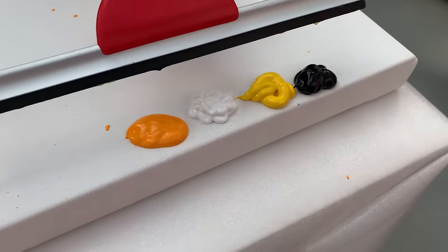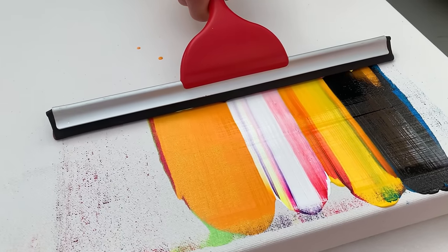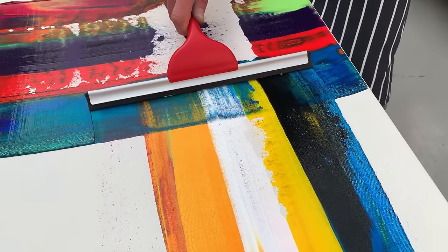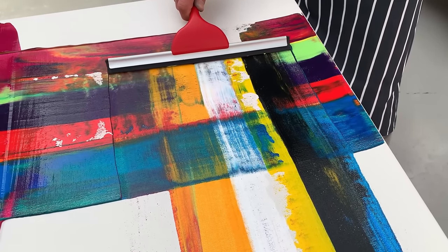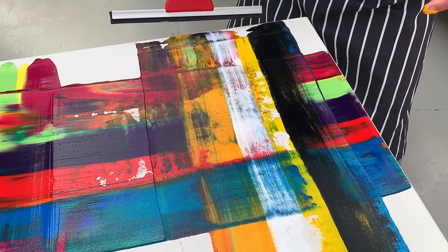Remember all the nice colors we've already got on here. There we go. So let's see what happens. Oh, look at that. Beautiful. The black's going to add a nice bit of depth on there, because we're going to keep repeating this process until we build up all the colours.